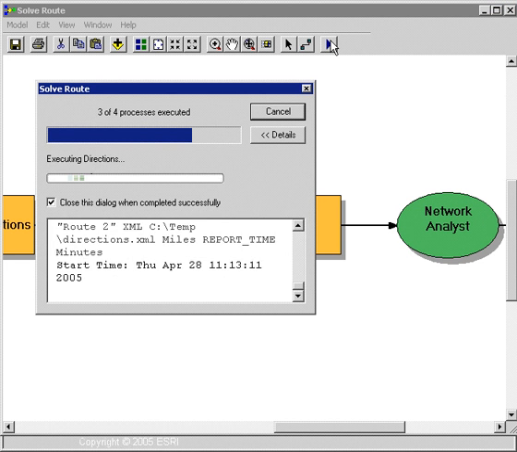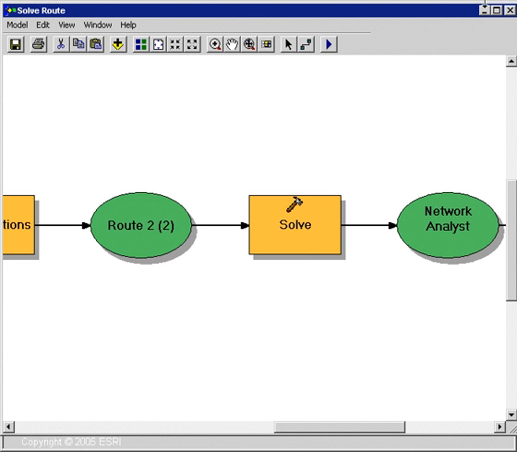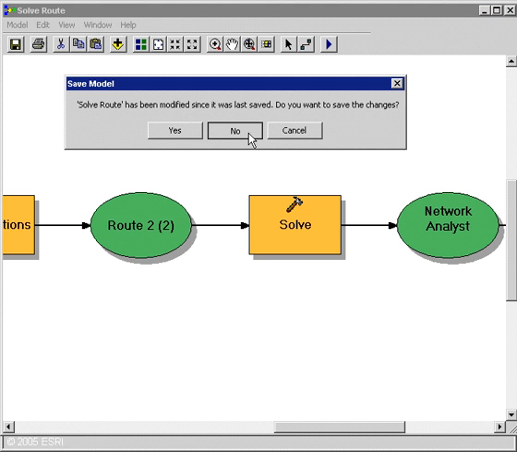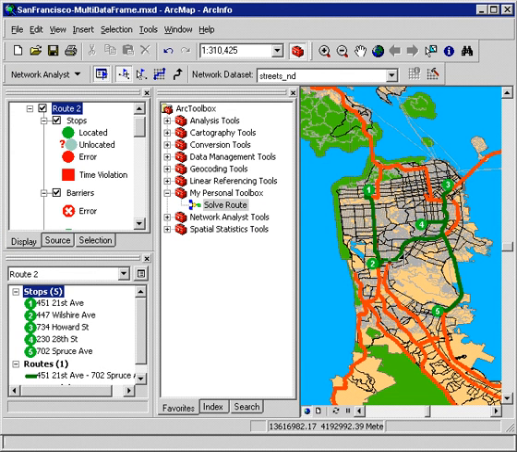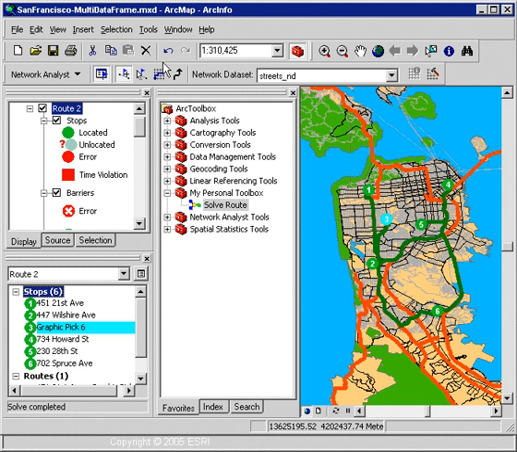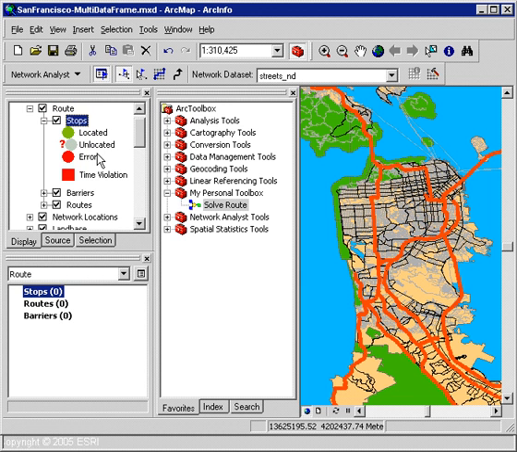Let me click Run to perform the analysis, and when I'm done and close the model, you'll see that a route's been added to my map and it's performed the analysis on the screen. Once this is done, I can continue working with it like any other layer in the map, doing things like adding more stops or repositioning them as well. I can also remove analysis layers from my map at any time.